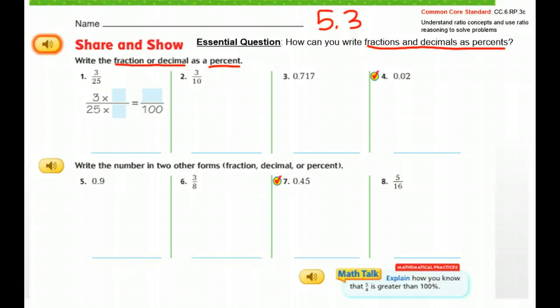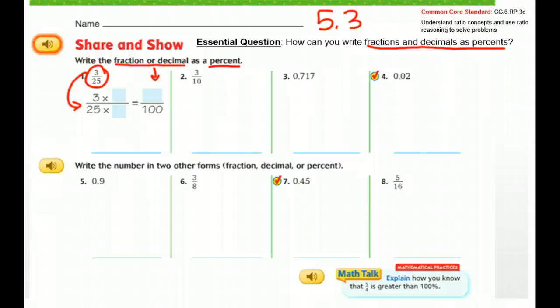It's a little bit guided, but you'll notice here where we have our fraction that is given, which ends up down here as 3 over 25, and then this side over here, you'll notice, is a value over 100. Anytime we're looking for a percent, we are looking for a number out of 100.